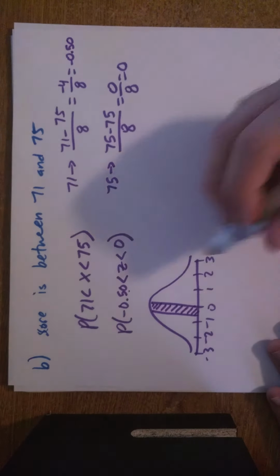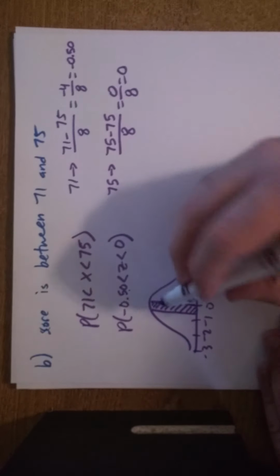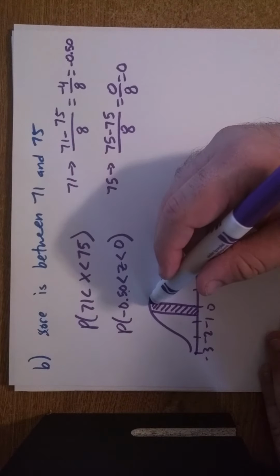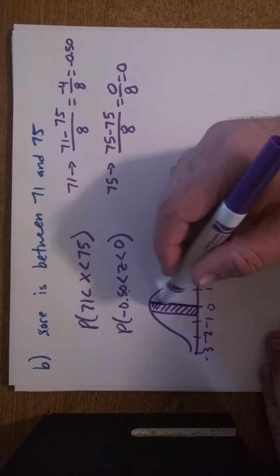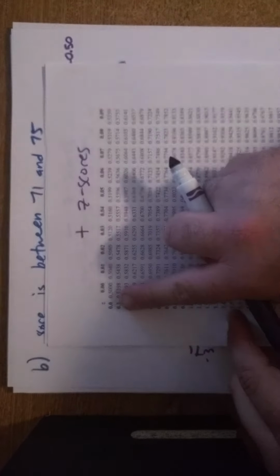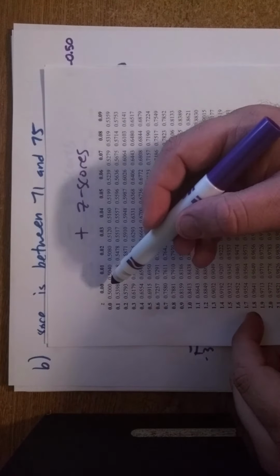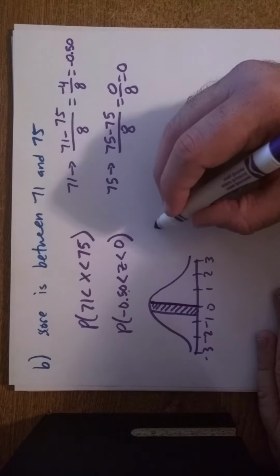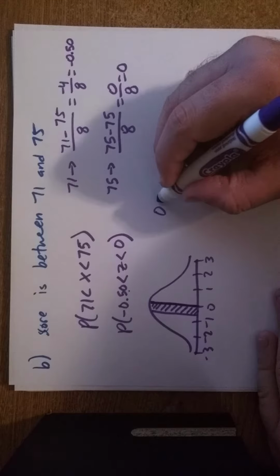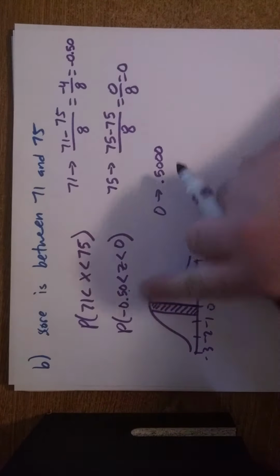All right, so it's a little more complicated when I have 2 numbers that I have to do. What we have to do is we have to find the area of the right side first. So I want to find the area that's to the left of 0. So I'm going to look up 0 on my z-score chart. If you look right here, z equals 0 is right here. So 0 is really 0.00. If you look at what that area is, it's 0.50. So for 0, the area is 0.5000.